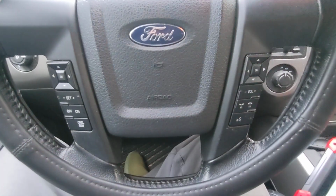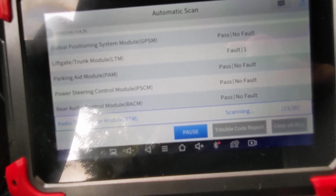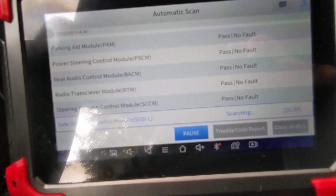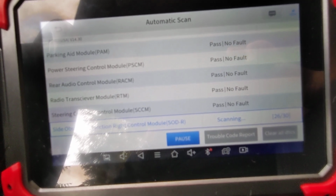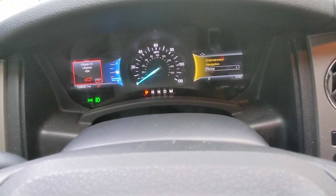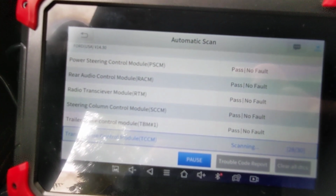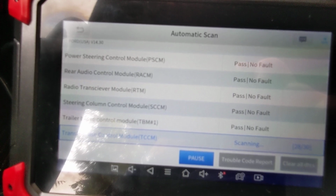Steering wheel is being operated by the D7. So you'll notice that devices move and operate ahead of the scanning and the report showing up here on screen. But this is the beauty of bidirectional control. So I just heard the trailer brake test, and we're in the transfer case, which should be the final test, I think, on this vehicle. Should be about wrapped up here.